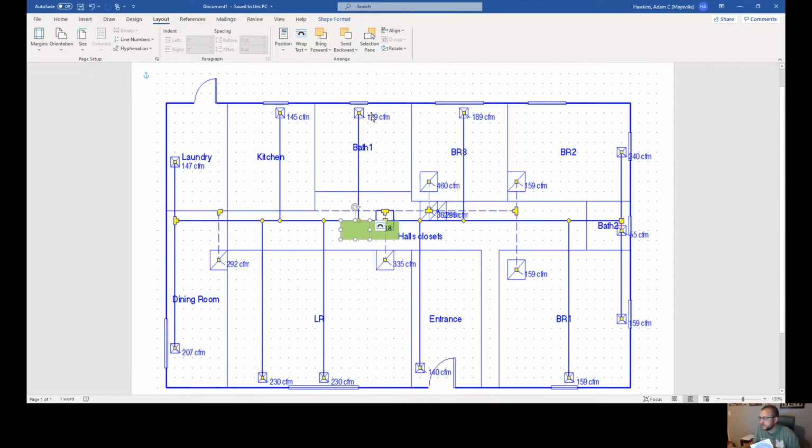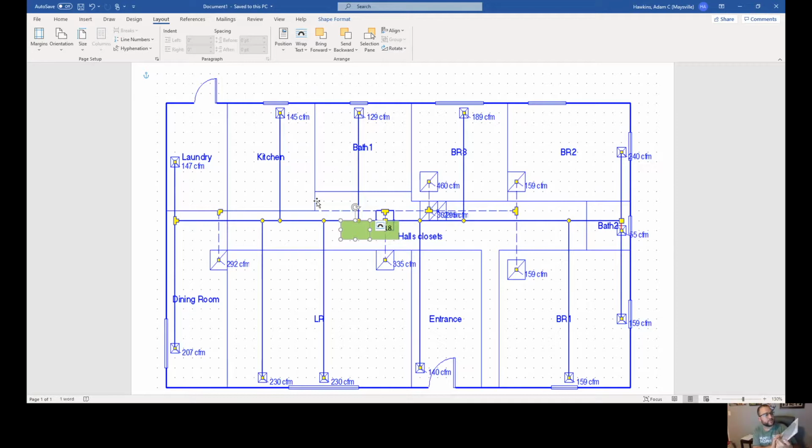So let's just go with this 129 up here. All right, so this first piece is 129. So I'm just going to say that it's, yeah, let's just say it's 129. All right, so go to your 0.1. Now here's where you have to kind of work each individual duct. So what size does that run need to be if it was 129?